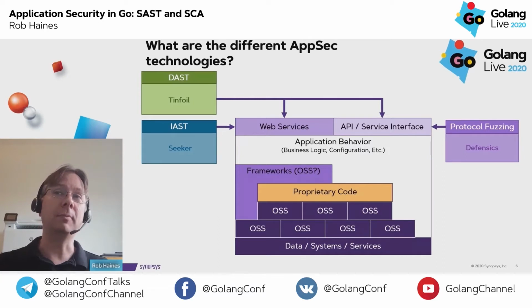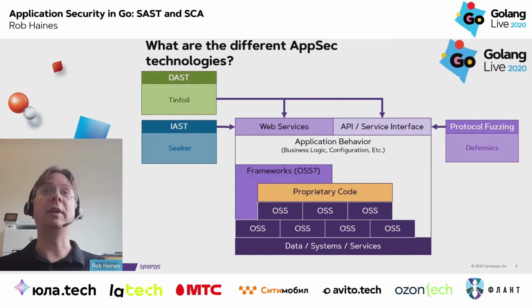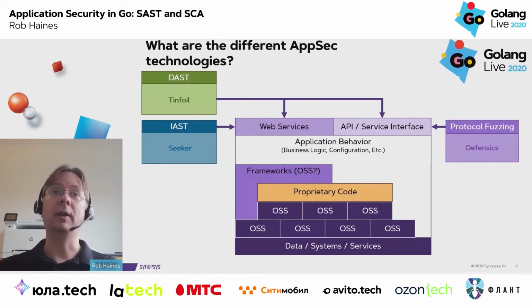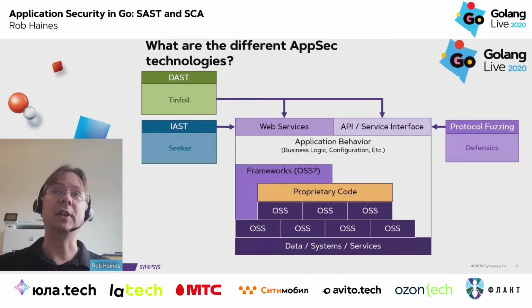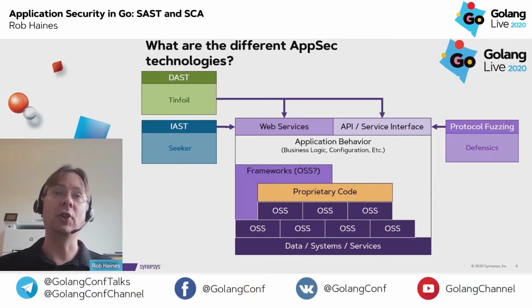Now, protocol fuzzing might actually be something that's interesting for Go. Typically, where we have seen people using fuzzing technologies is for implementations of protocols. For example, HTTP, IPv4, IPv6, there's hundreds of them. But these have all been typically written in C. Now, Golang being a great language for writing fast, efficient code, we're actually seeing protocol implementations being written in Go now. So protocol fuzzing might be something that's very useful there.